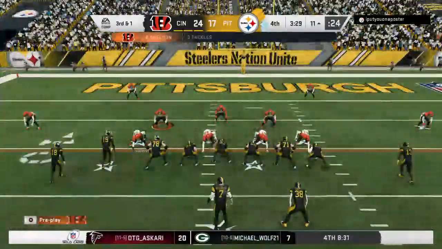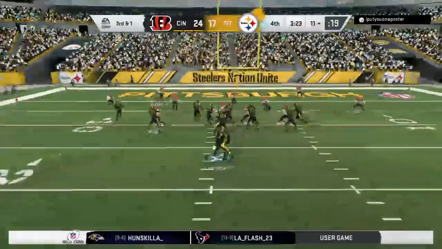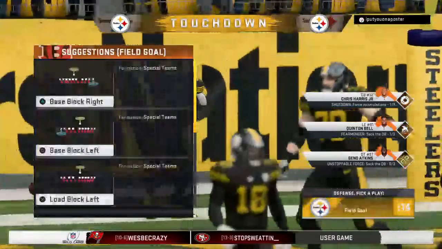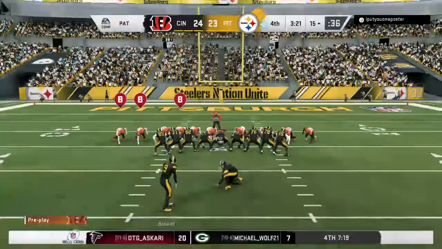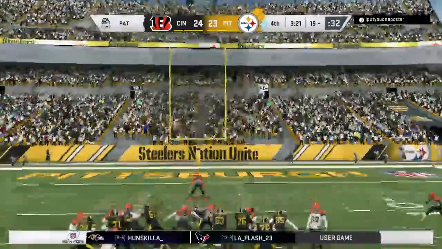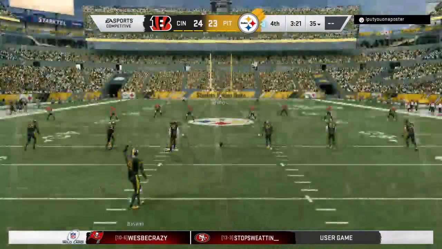Here we go, 3rd and 1. Gut check time on both sides. Trying to get the first with Samuels. And he's in. Touchdown, Steelers. Jalen Samuels with his 2nd touchdown of the afternoon, as they can now even this game here in the 4th quarter with the extra point. And he missed it. No good. And they'll remain down by a point.